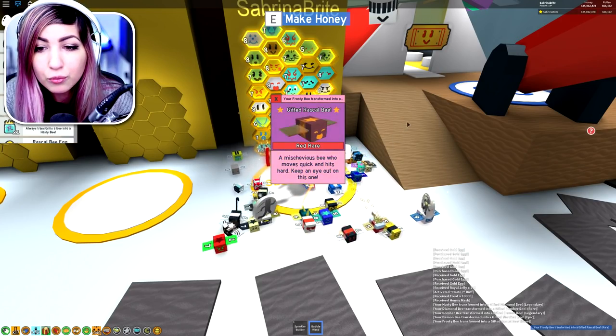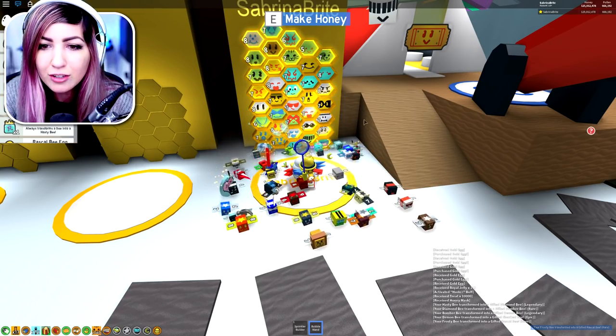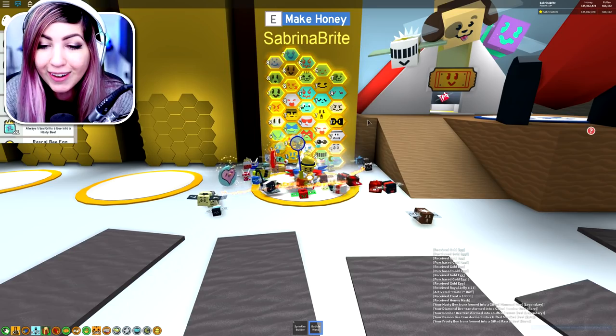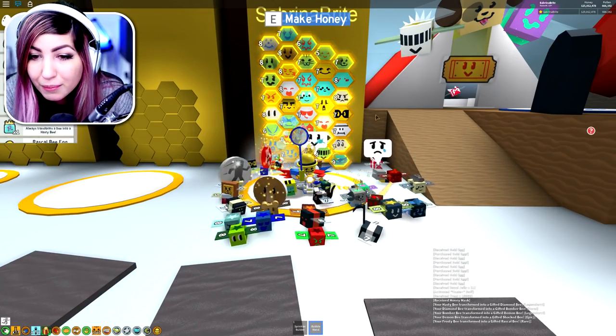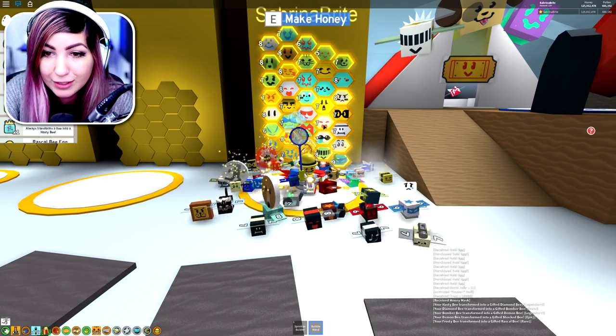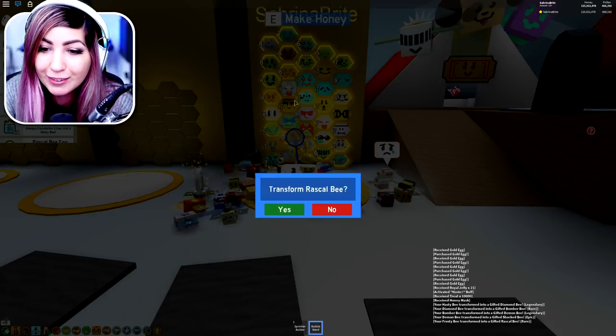We got a gifted Rascal Bee. Oh wait, do I have that? No, I don't think I do. Yes! Oh my gosh, that was a good call on my part. All right, so we got gifted Rascal Bee. So now we have this regular Rascal Bee that we're gonna put a star jelly on. Dude, we are doing things.